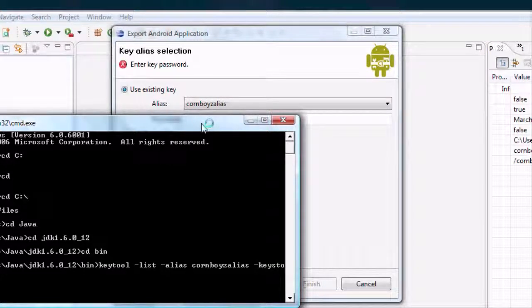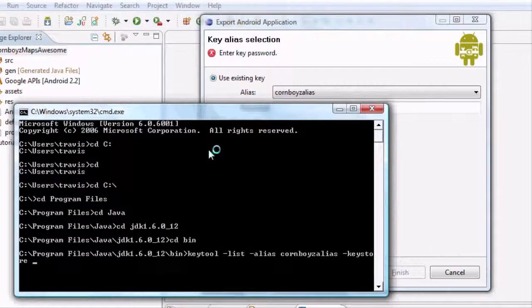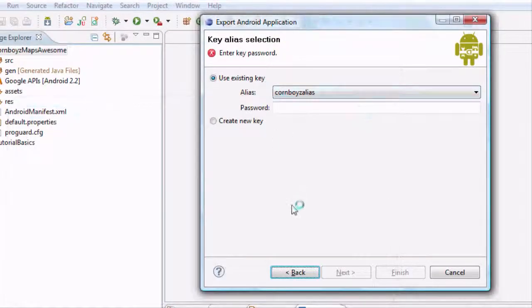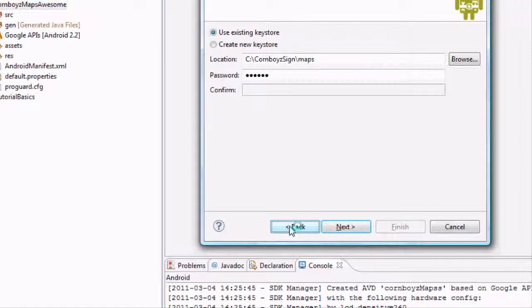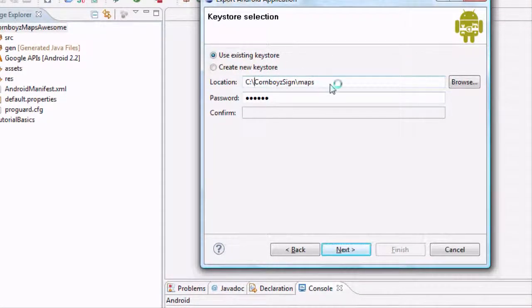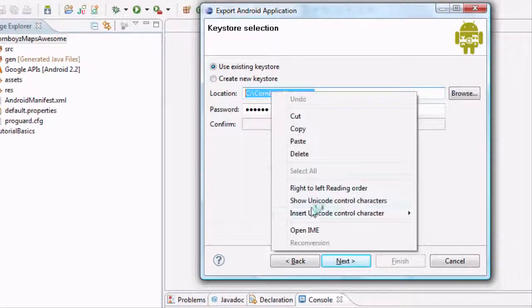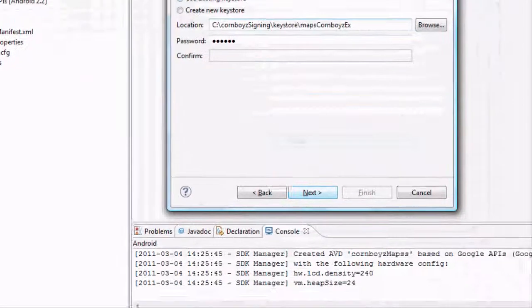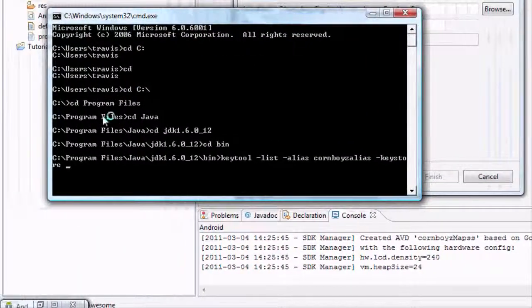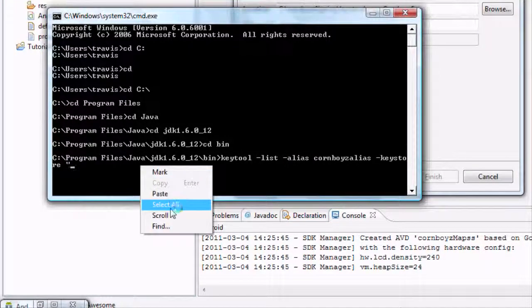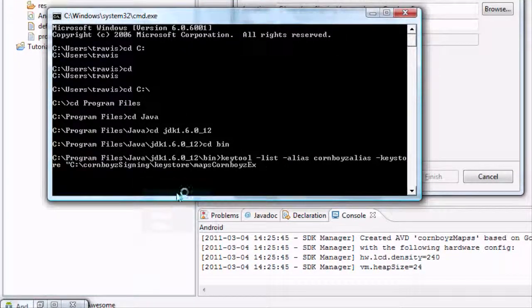So -keystore, and then whatever directory your keystore is located in. As you can see, mine is located right here. So I'm just going to select this and copy it, go back to my command prompt, and so you have -keystore, space, and then in quotations you need to get your directory. So I'm going to right click and hit paste, and then close off.